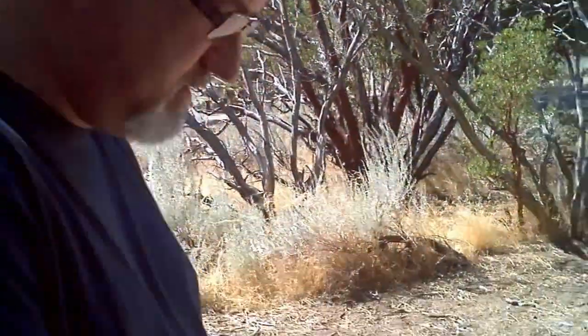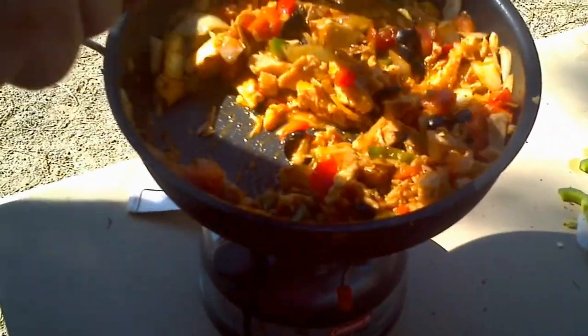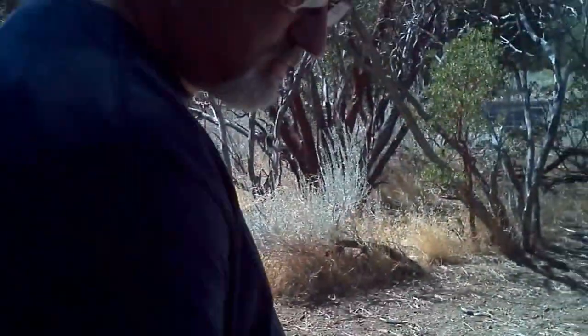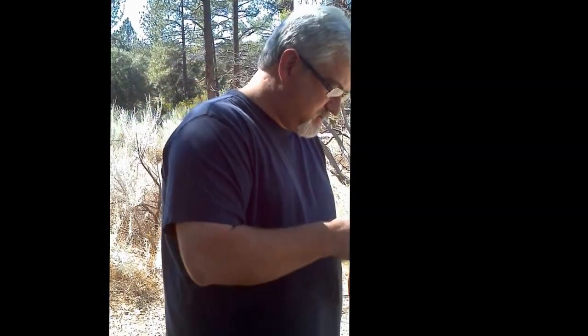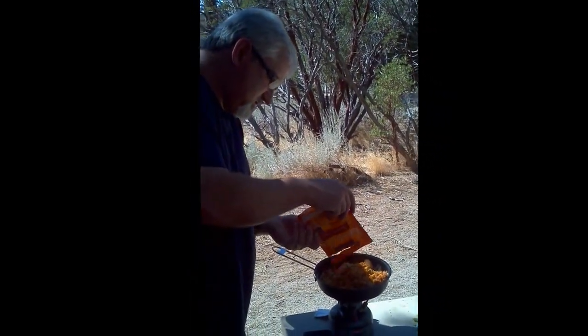We're just about ready. Our dish is looking pretty tasty. I wish you guys could smell it. It smells great. Going to go ahead and put our rice into this. I'm just going to add it in our dish.